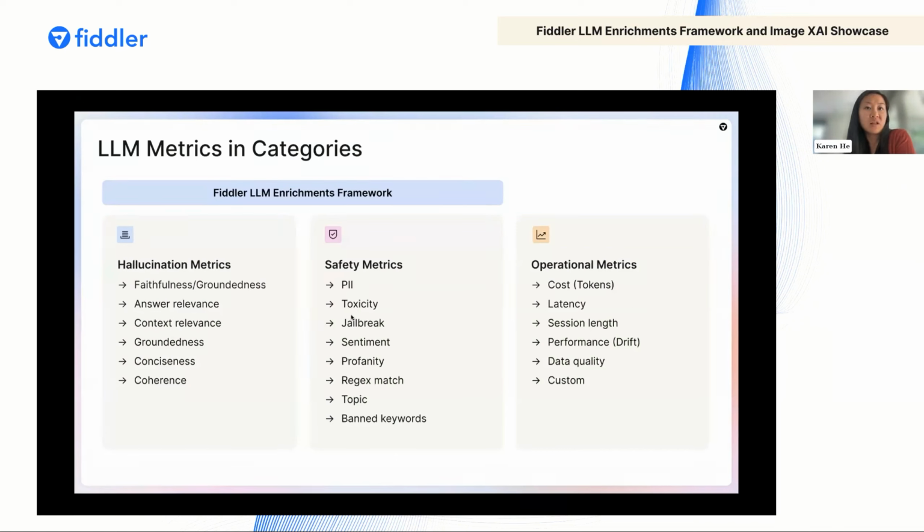Measuring LLM metrics like hallucination and safety is not as straightforward as it seems. User prompts and LLM responses have linguistic variations that may carry similar or different meanings. To overcome this challenge, we employ LLMs that understand the context behind those prompts and responses to create a set of metrics to measure the LLM's performance and these other types of metrics. And to calculate these metrics, you need supplementary information added to the published events, prompts, and responses to increase their quality in order to accurately monitor them. And this is where our LLM Enrichments framework and trust models come in.